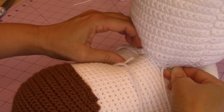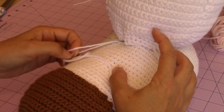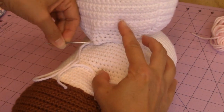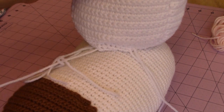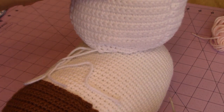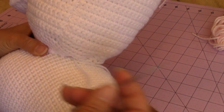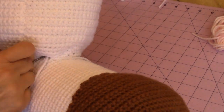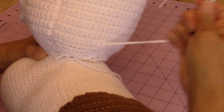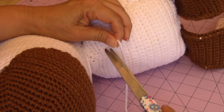And then of course you just add yarn whenever you need to. I've already added some yarn, and I usually add the yarn in the back of the head and leave long loose yarn ends so I can bury them. And then I continue making several rounds until the head is completely secure. Now for the loose yarn ends, after I tie my knot, I just go in right where I tied the knot and come out anywhere on the head. And then just pull the loose yarn end through, and then you just trim it.